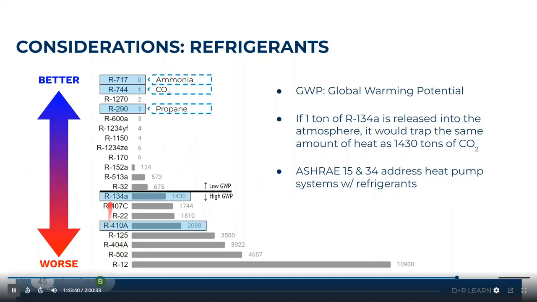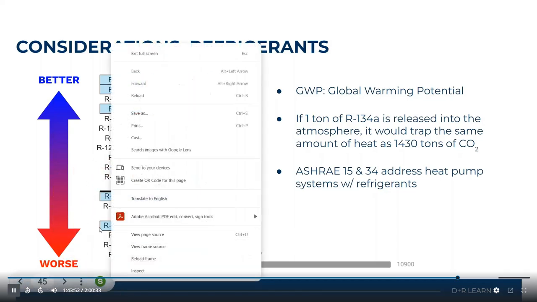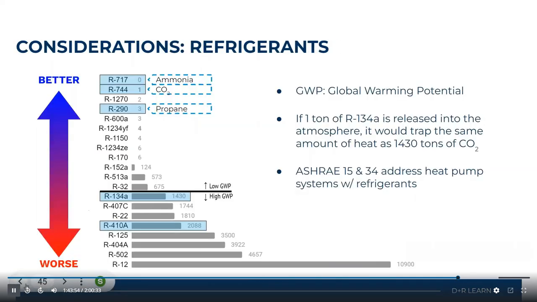A lot of these refrigerants down here, I'm very used to them. I used to work with a lot of these, and it's almost surreal seeing that a lot of them are now on the EPA's ban list, as far as being manufactured, they cannot be anymore. And I used to really work with these and use them in different systems.